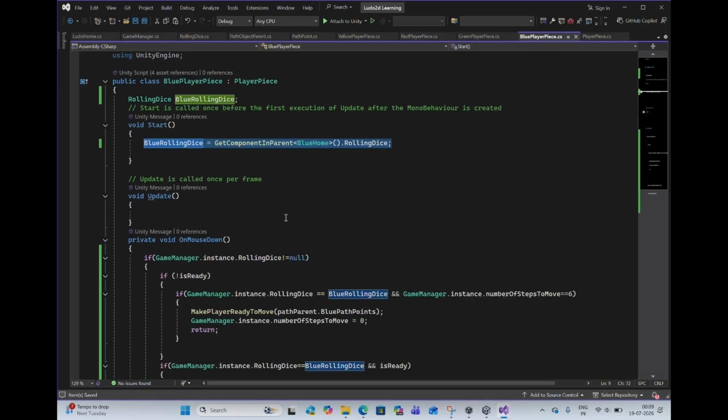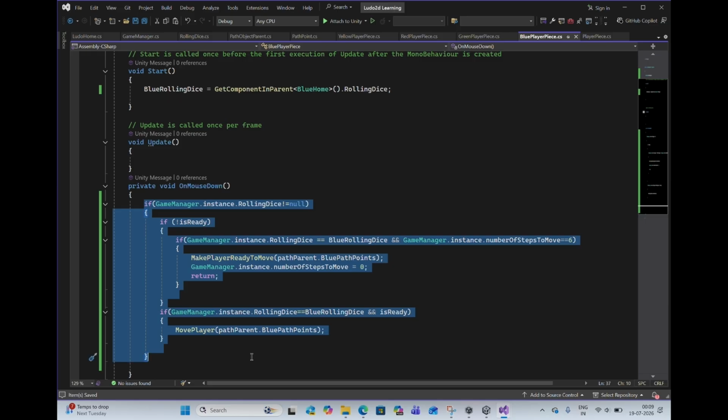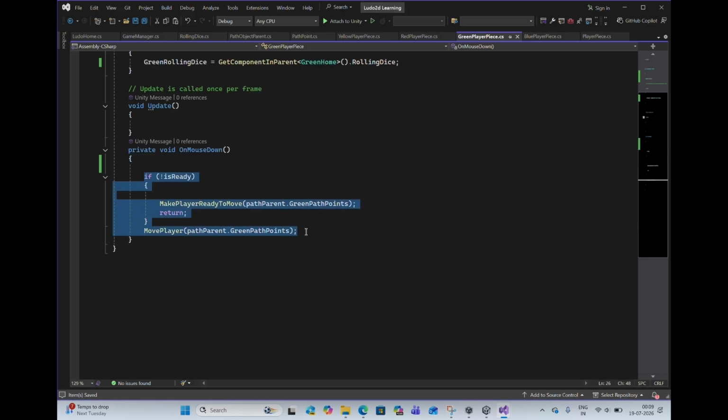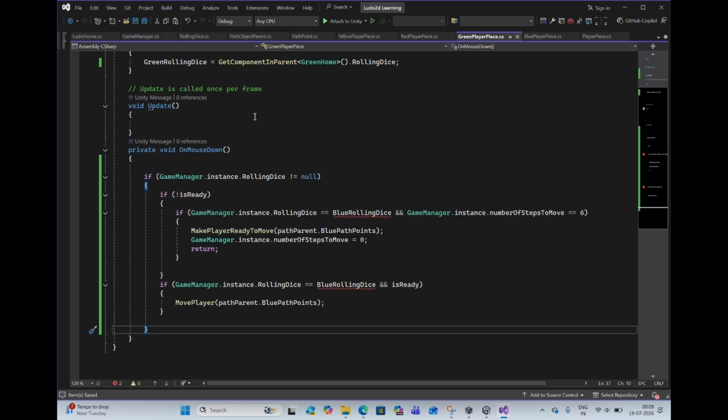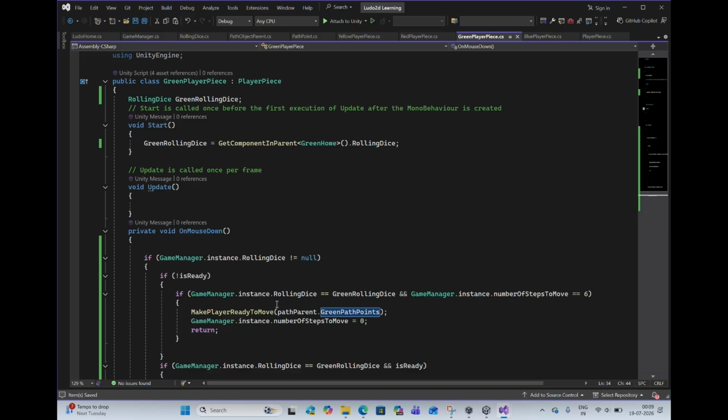Let me copy paste other things also. If you're doing like me, that copy paste thing, so do it correctly.